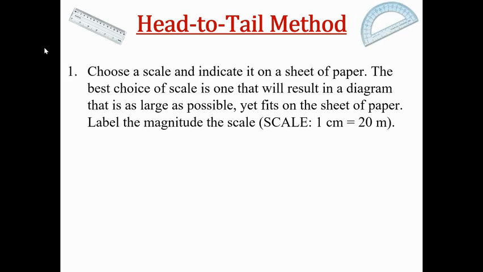Once you've determined your scale, make sure that you write it down on your paper, clearly stating what your scale is equal to. For example, you could write down our scale is that 1 centimeter is equal to 20 meters, meaning that every centimeter you draw on your piece of paper represents 20 meters worth of displacement.